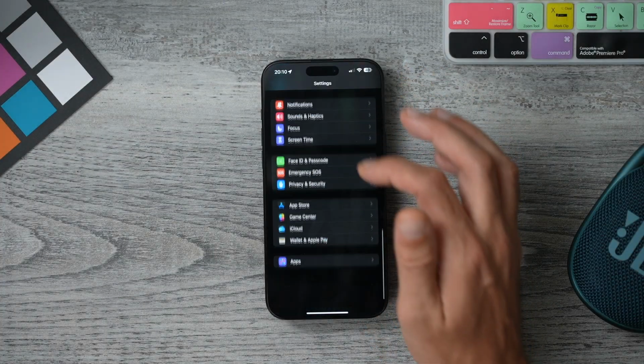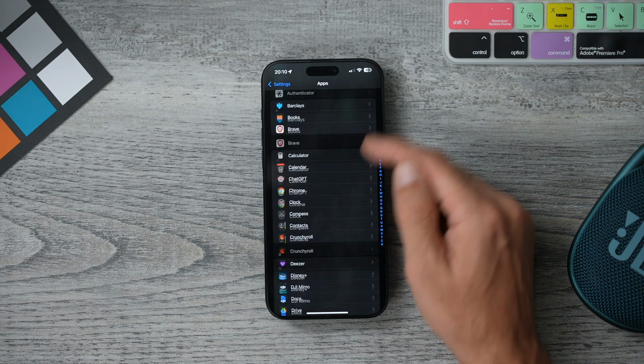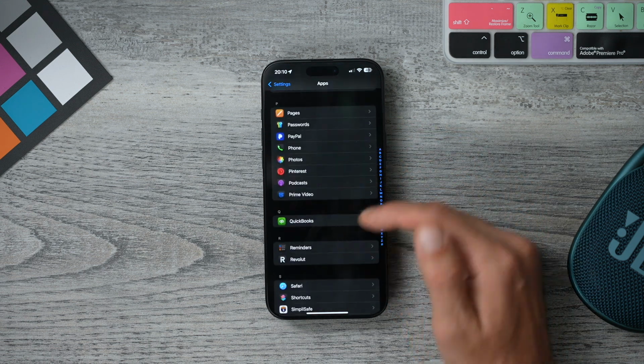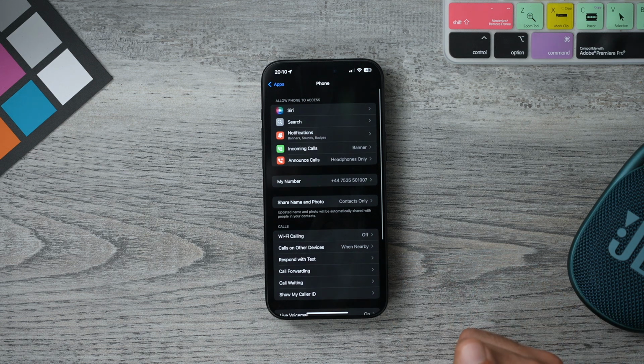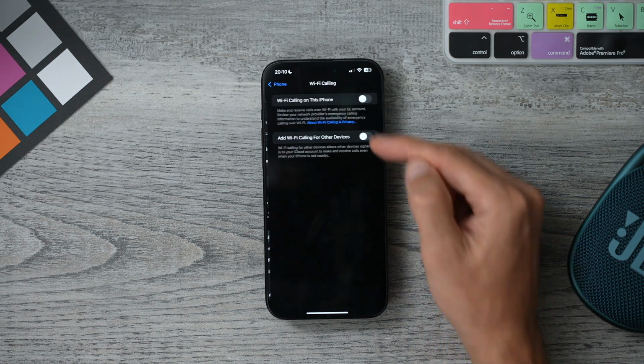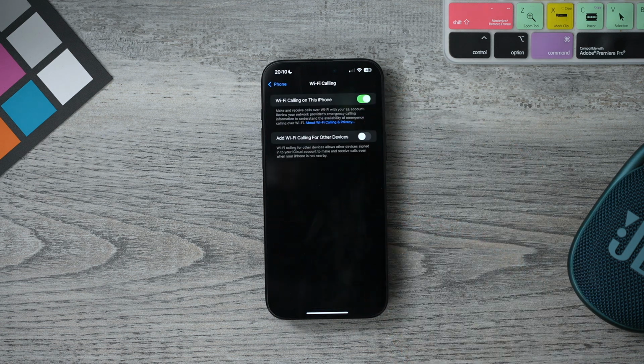And here's another little tip that I highly recommend. This one's just kind of a bonus one. Once again, within your settings, scroll all the way down to the apps. And then this time we're going to scroll down to phone. And then within the phone settings, if this isn't already enabled, I do recommend you switch it on. And even more so if you live in an area with low signal, switch on Wi-Fi calling. This way, whenever the signal is low, your phone will use Wi-Fi if it is connected to Wi-Fi. And typically this means you'll get clearer calls and connectivity will be less of an issue when making phone calls.